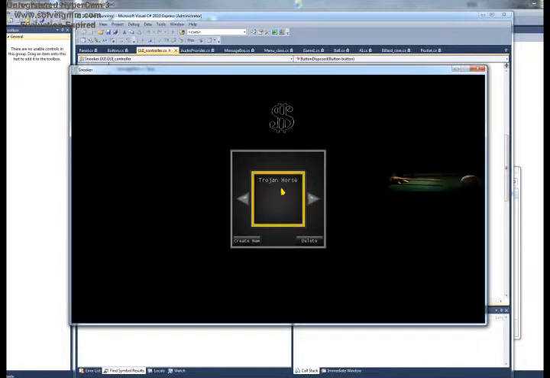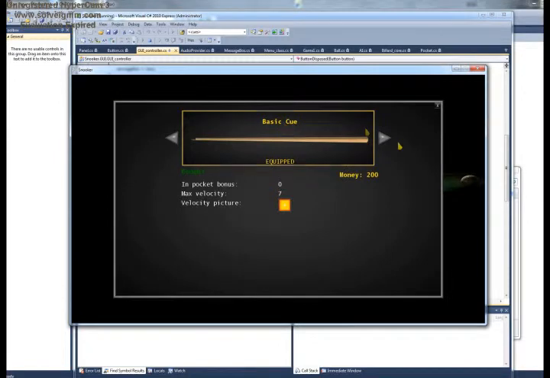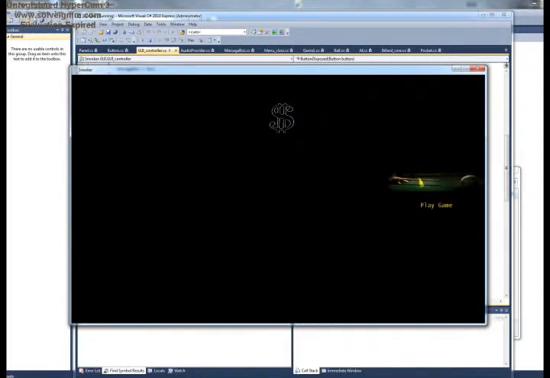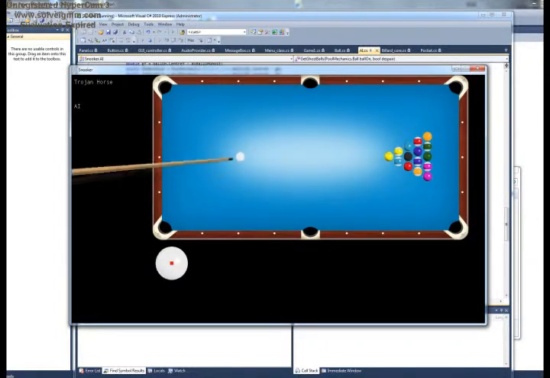There is my account. I click on it. There is a shop where you can buy your cues for the billiards. Every single one costs something and has different bonuses and so on. It's not done yet. You see there is an animation, and when you click play game, you see that it pretty much works. The cue is moving. You see the nice smooth movement.